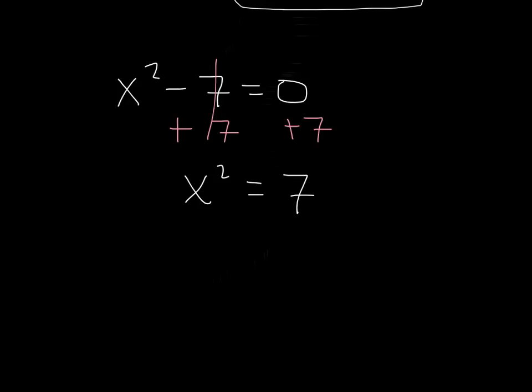And we're going to get x squared equals 7. Now we need to take the square root of both sides. So I'm going to go ahead and do that, x, and then don't forget your plus or minus. Now this looks like everything we've done up to this point, but I just want to stress this end part. So we have x squared is equal to plus or minus square root of 7.